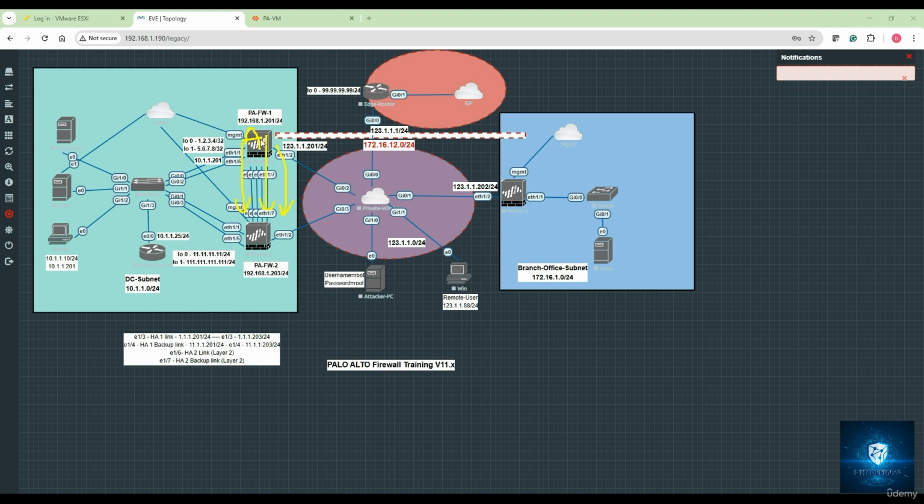Think of this as the active firewall and this as the passive firewall. The active firewall will sync all the network, object, and policy configuration to the passive. So if the active firewall fails during failover, the passive will always know the existing state of the active firewall, and it can take over during failover situations, right?